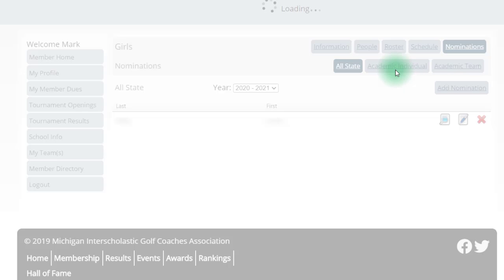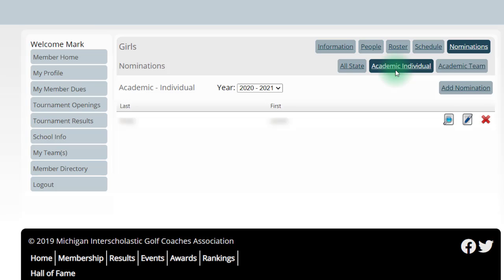It is very, very similar for the academic individual. You are going to need, again, information for that player. You will need to work with the school to get transcripts. Seeing that transcripts are private for that student and that family, you will need probably permission from that family to ask the high school for a copy of their transcripts.